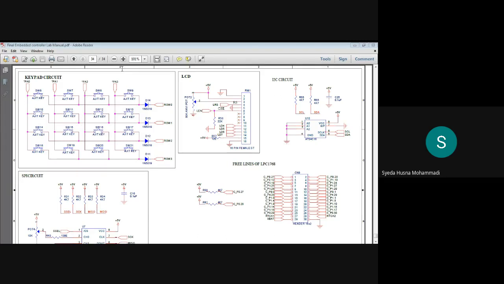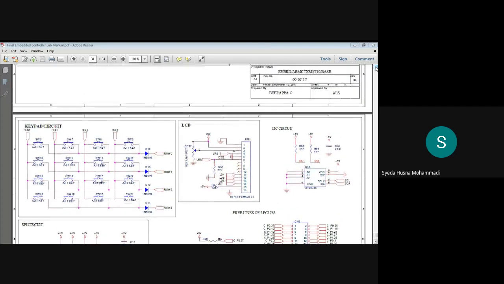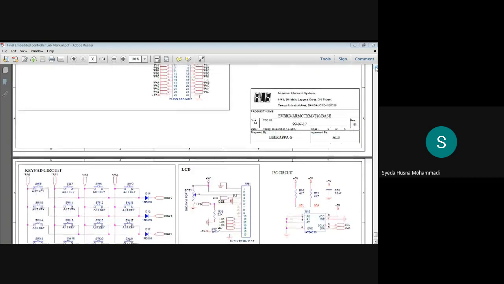They have not given the rows in the form of PA1 or PB1 or something. Directly they have given us to which particular port row 0 to row 3 are being connected. For rows they have given the port directly, while for columns they have given it in this particular fashion. We all know how to find out the value of PA0, PA1, PA2 and PA3. So just try to find out the equivalent port values for PA0 to PA3.